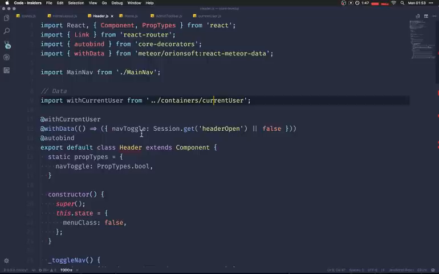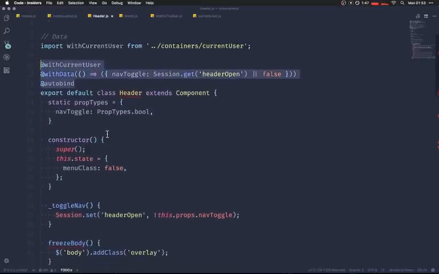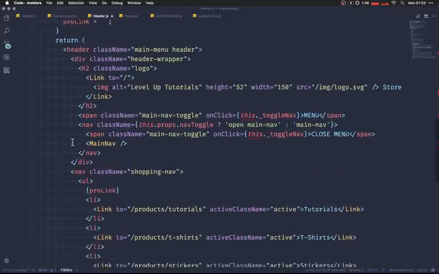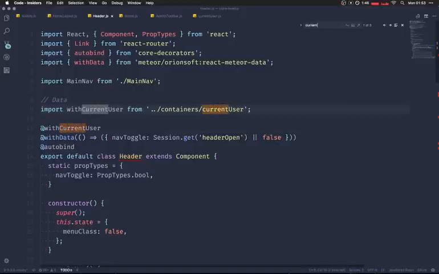The only reason I need this is because it's nice to make sure your subscription's done and everything before you get going. Now, am I using any of these? Well, if we come down here, I definitely am, at least checking the role, right? I'm checking to see if the user is within the role of pro. If your subscription was not complete by the time this is checking, it might give you a false positive or negative. But other than that, I'm passing in, let's see where I'm even using current user.